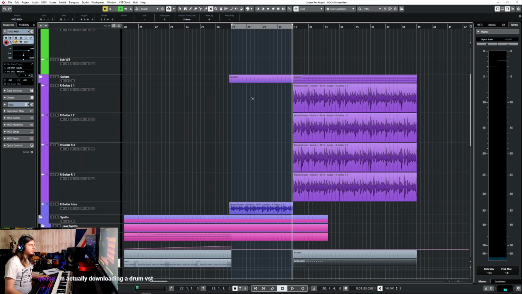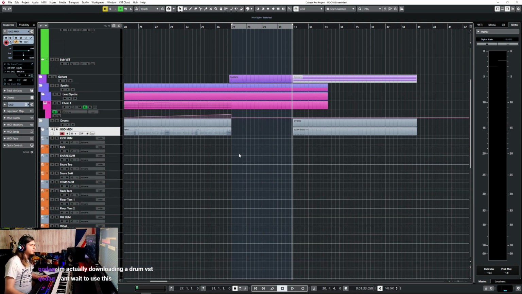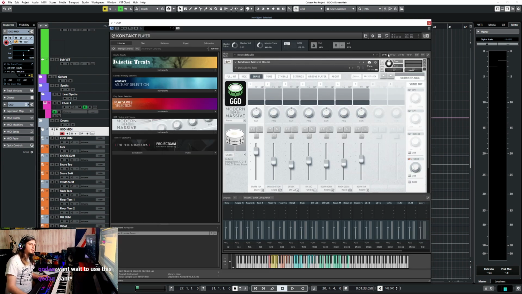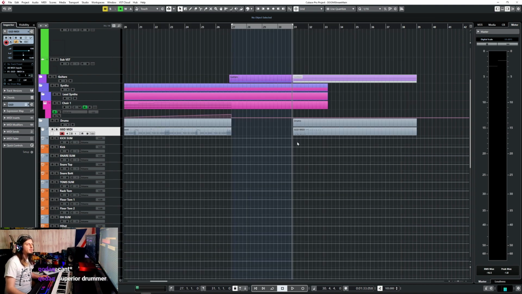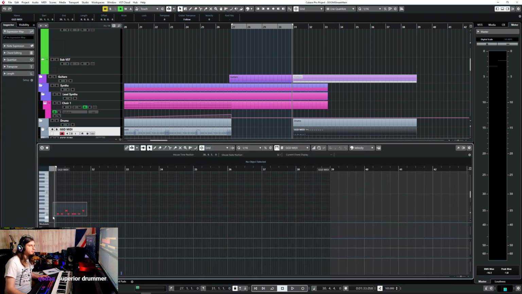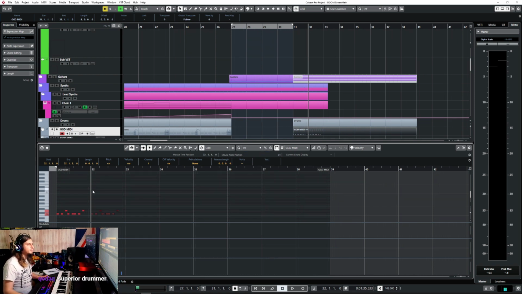So let's... You're actually downloading a drum VST. Nice, Kodak. What you getting? Can't wait to use... Oh, nice. Yeah, it's Modern and Massive. Yeah, here it is. It's super clean and sleek, and you've got quite a bit of choices when it comes to snares and kicks and stuff. Superior Drummer. Yes! Superior Drummer is awesome, but it takes a lot of work to get it to sound modern and massive. See what I did there? I love Superior Drummer, though.